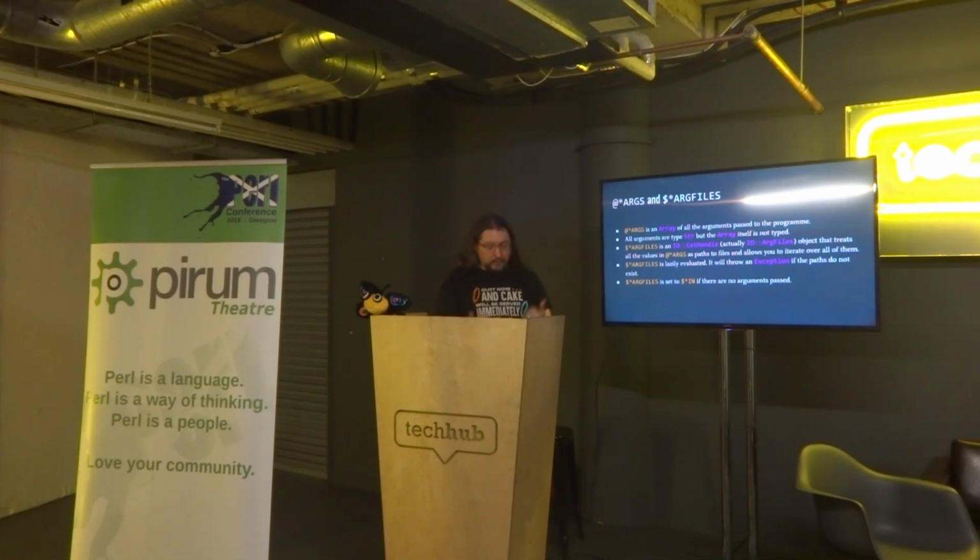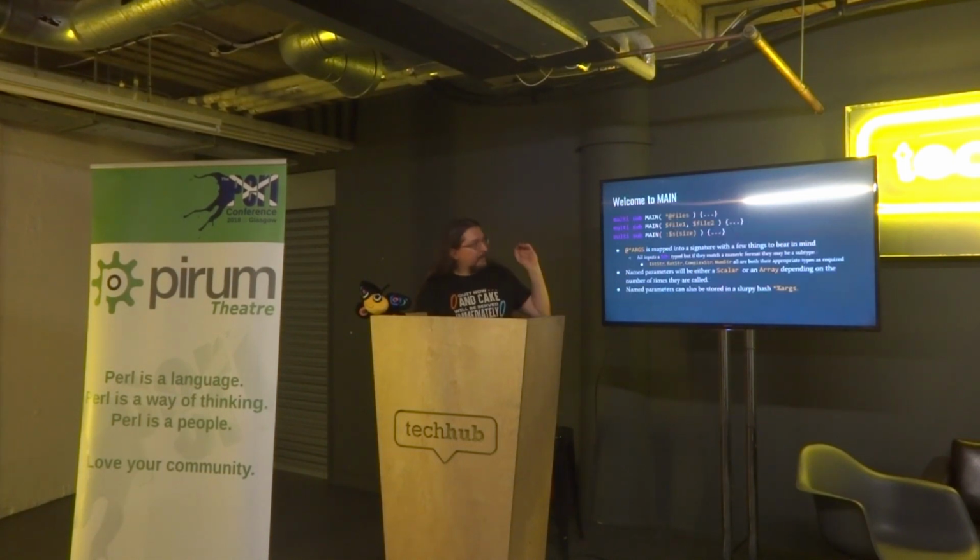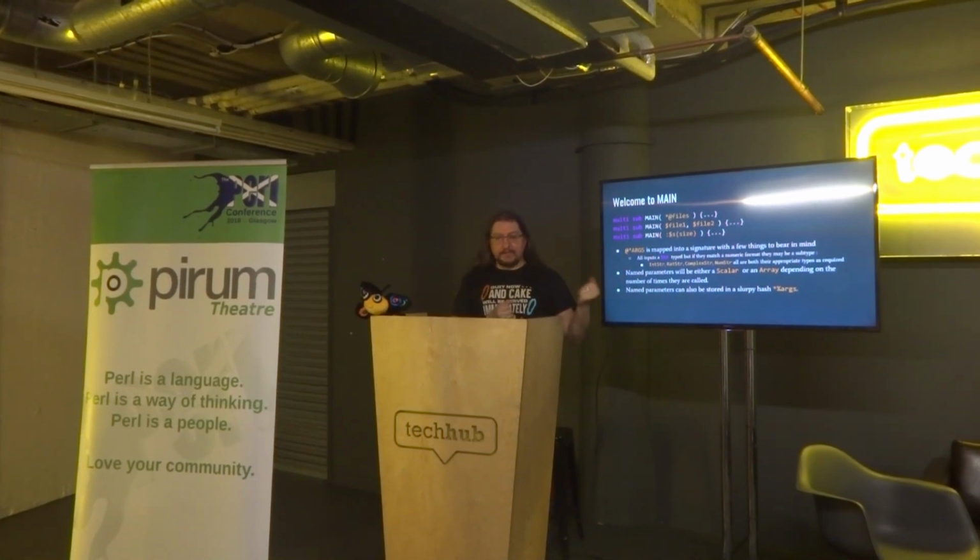So, cool. Now this is all pretty standard-ish with your Perl stuff. You write a script, you read from args, you do some stuff with it. Now we get on to the bits where Perl 6 gets really different. Main. If your script has a subroutine called MAIN in it, then that will be called as your starting point.